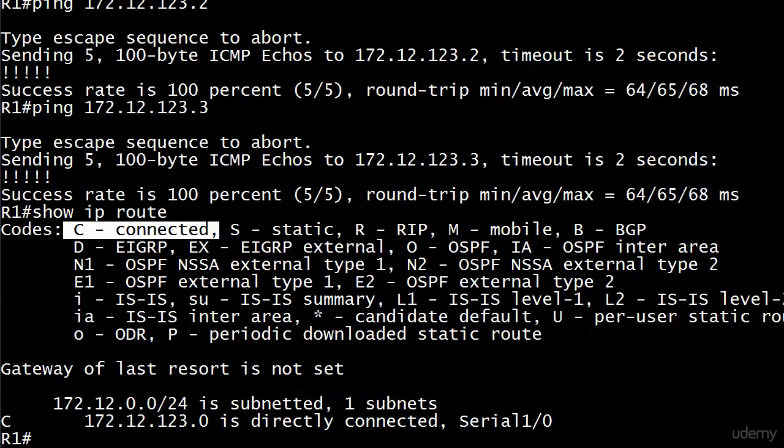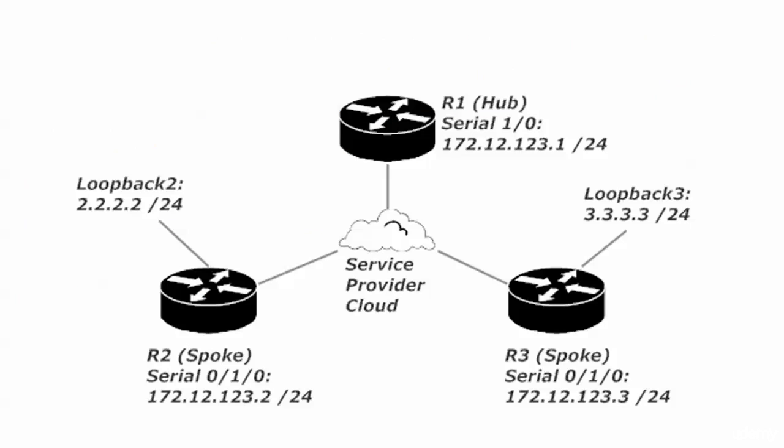Now, a quick word here about our network before we send some more pings and our service provider cloud. This is Frame Relay that I use in our rack, and of course, your actual production lab probably uses something different. Frame Relay is no longer a topic on the CCNA exams, which is why I don't show you how we configure this, but we're just simulating a wide area network basically. So we've got routers 1, 2, and 3 to work with, and this is very much like a lot of networks out there in production, because what you'll have is like a headquarters and you'll have your hub routers there, and in different cities, different physical locations, you'll have your spokes. So that's what we're mimicking here.